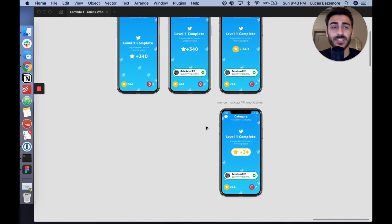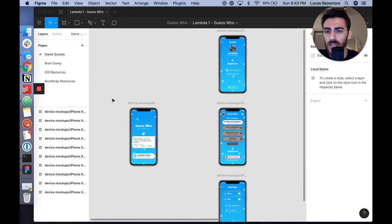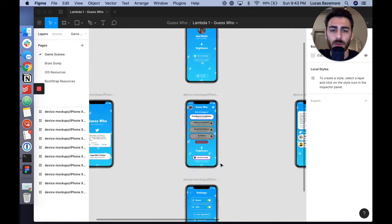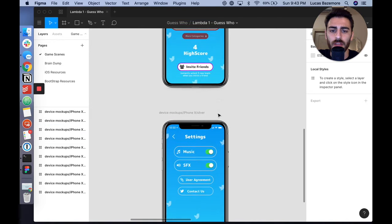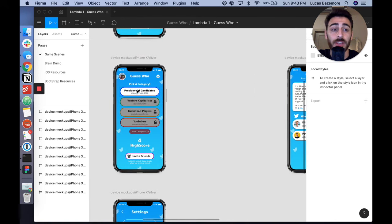As I said, this proved to be a little much starting off. So we turned this into a streak-based game. What that included was a very simple login with Twitter, and then from here, this would be the immediate menu that you'd go into. You would have a profile, and then you'd have your settings, and then you would immediately jump into the gameplay from the candidates.